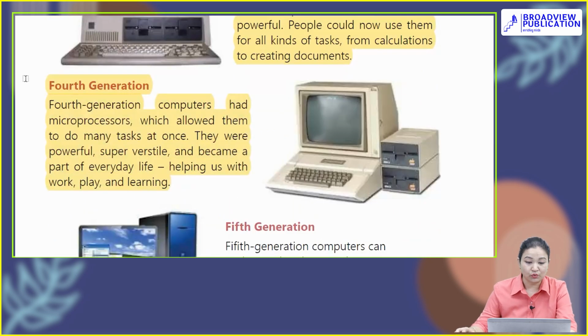Now fourth generation computers had microprocessors which allowed them to do many tasks at once. They were powerful, super versatile and became a part of everyday life, helping us with work, play and learning. So these were your fourth generation computers, and they used microprocessors, and they were quite powerful and super versatile, and they were used for personal use, and we used to play, work and learn on these computers.